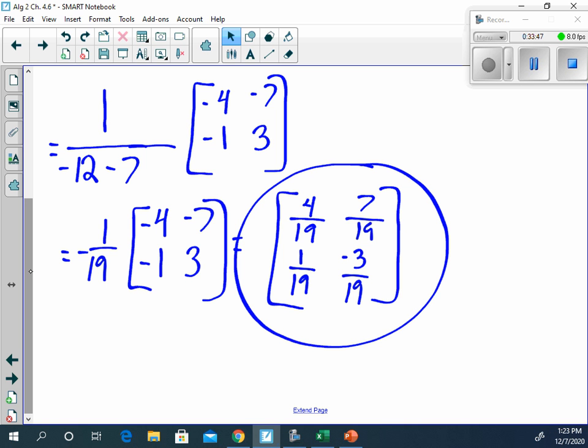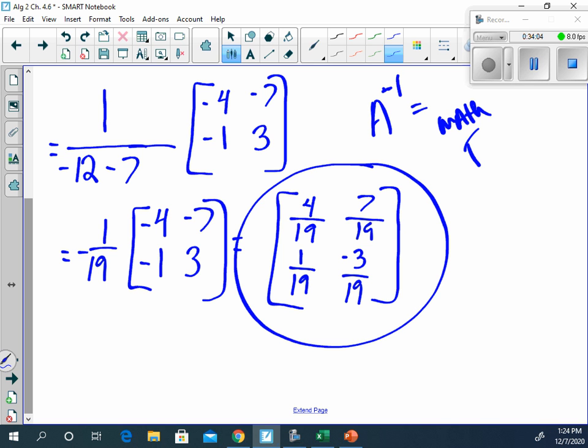Any questions on any of this here? Anything we've done so far? Are we good with all of this here? Yes. And I mean, we could have typed this in as matrix A in the calculator as A inverse, and then done our math fraction, and it would have given this here also. So we could have done it in either way.